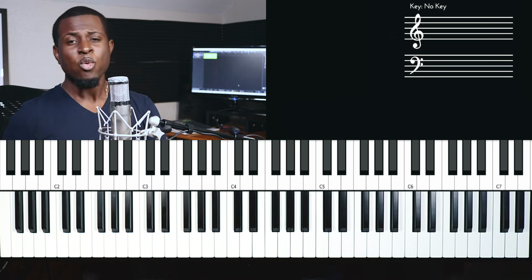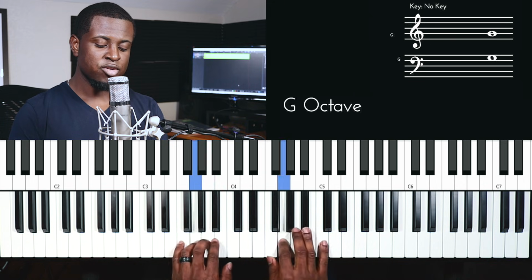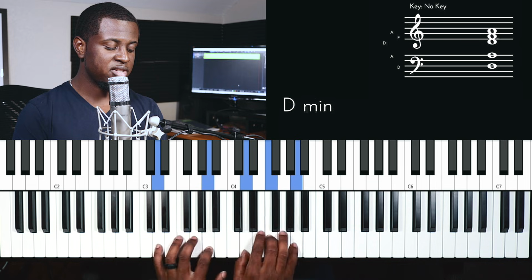Okay. When we talk about progressions, we utilize them to help us have a mental framework of where we are in the music. That also helps us to transpose, okay? So let's say I want to play in the key of F. I can utilize those same scale degrees and apply that to the key of F. So 6 in F would be D minor. 1, 2, 3, 4, 5, 6. We have D, so it's D minor.